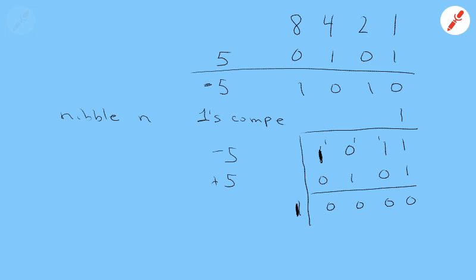Okay, so you're asking me, why on earth would we have done this? Why would we represent a negative number in this complicated way? And I don't have a really good reason without a long explanation, but it works out that this is the way that it's done, and it's originally done this way because of making the hardware run faster and do arithmetic faster. Okay, so let's do a couple more of those.